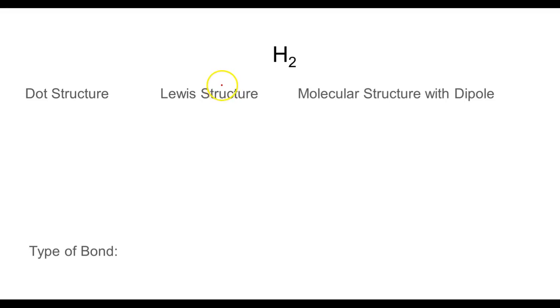able to be strong enough to pull the electron off of one atom and take it for itself, instead they share electrons. And the perfect example would be two of the same atom where both are equally strong. So we have hydrogen over here, and it tells us we have two hydrogens. They both have one valence electron.